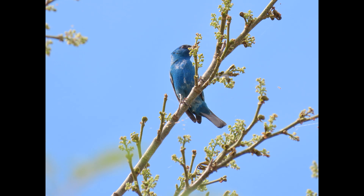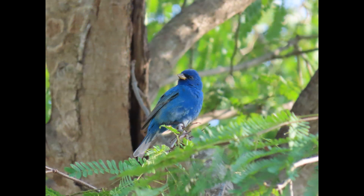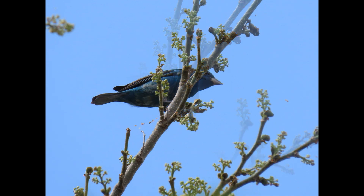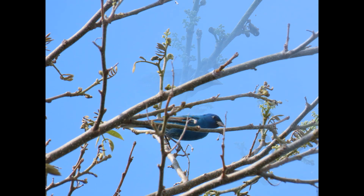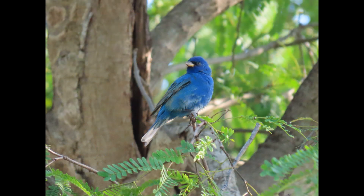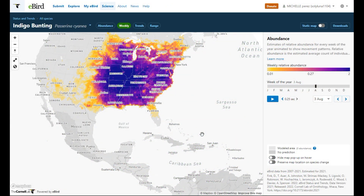Alright, let's go ahead and take a look at some migration maps and see exactly when you can expect them for fall and spring migration. They're already here in the Keys for spring migration right now — I saw two this morning, three on Sunday, and two on Saturday. So they're definitely here. Let's take a look at the patterns on eBird.